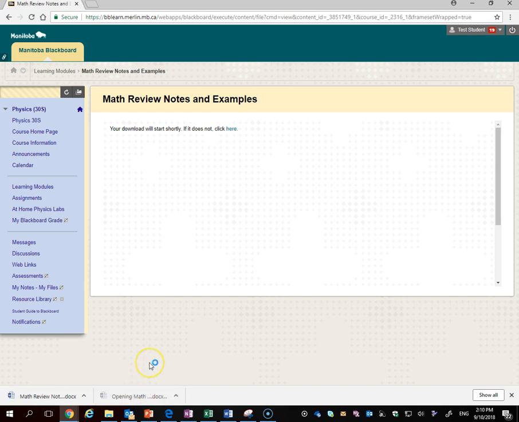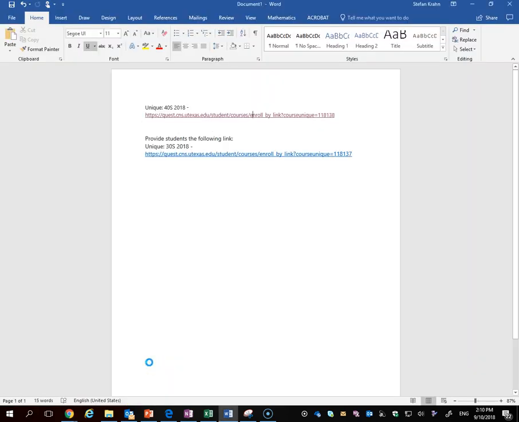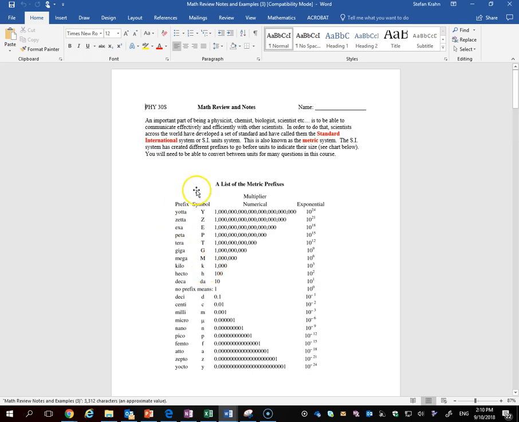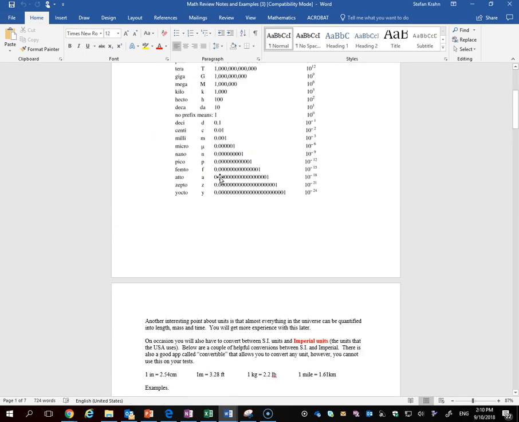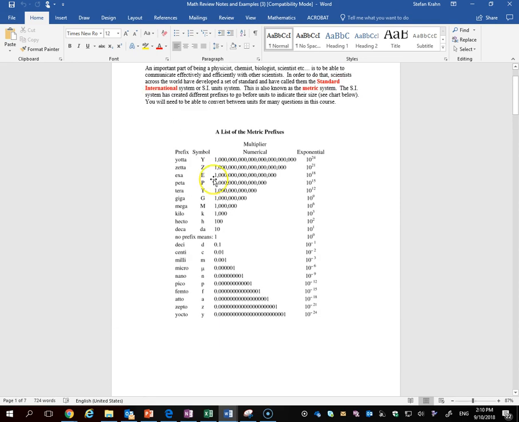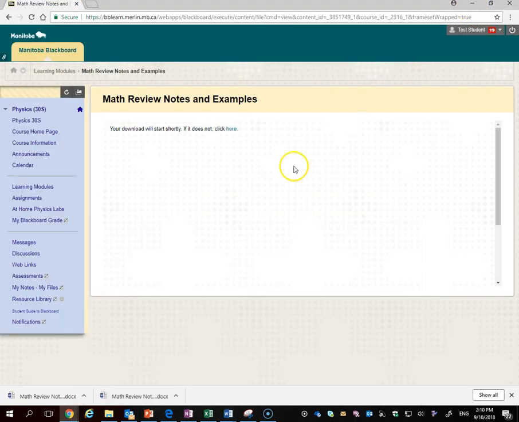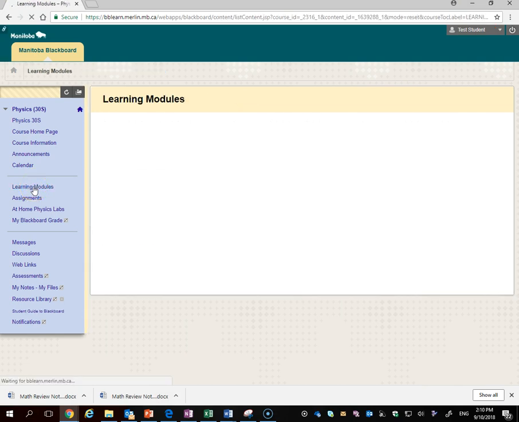Let me open this up to show you what it looks like. So here is some math review. Read this over, work on this, and then you can try the assignments that are connected to it. I'll minimize this and go back to learning modules.